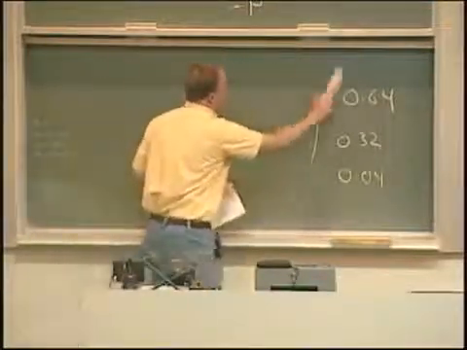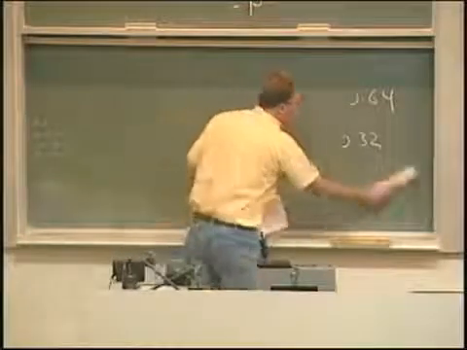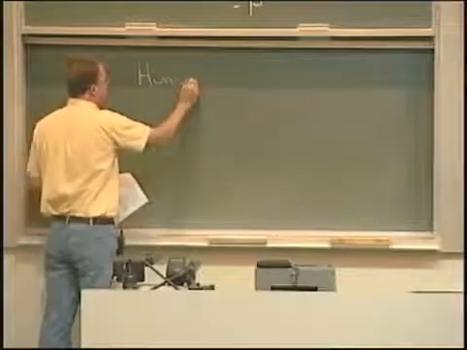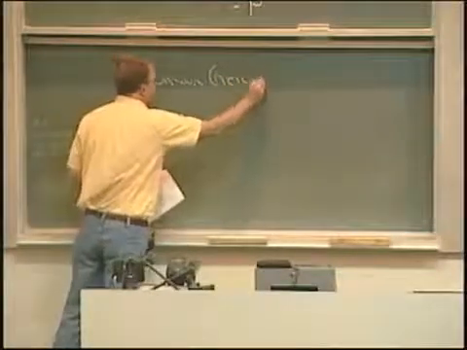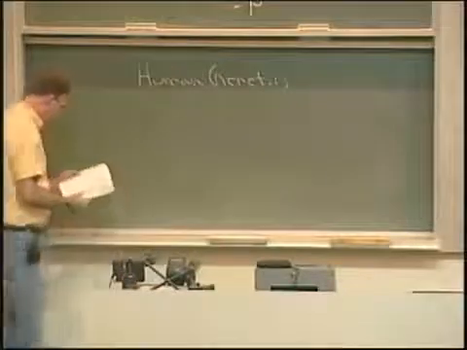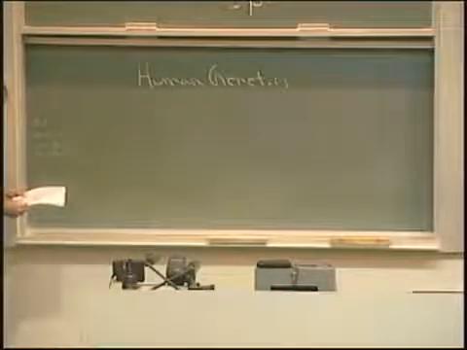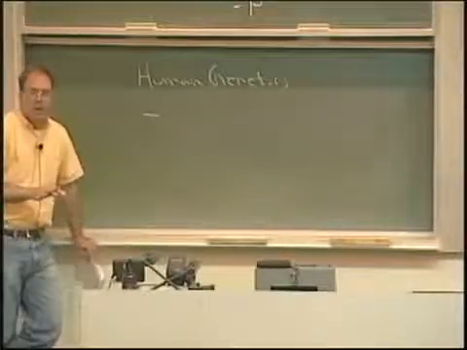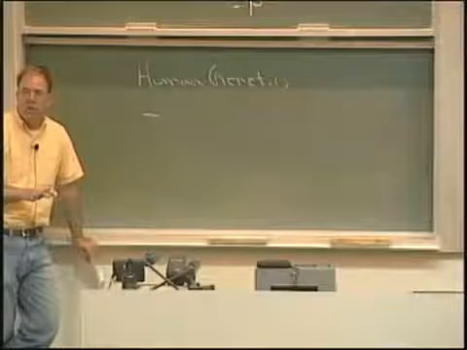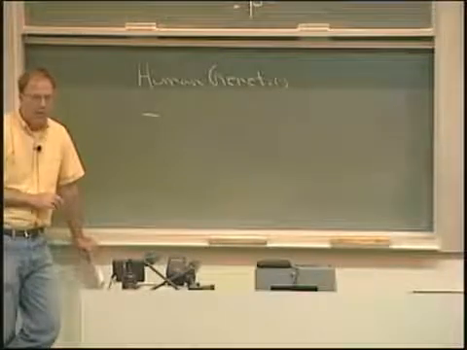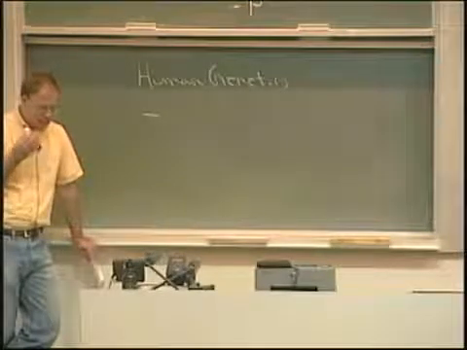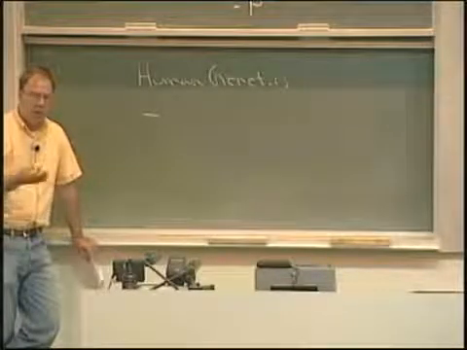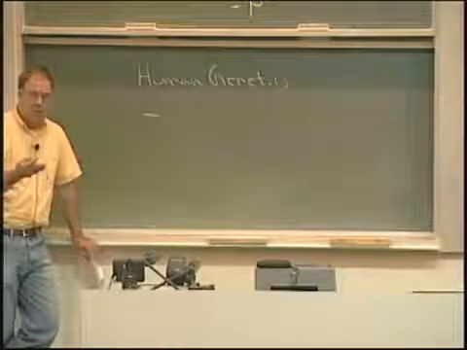There are also some implications for human genetics. One implication has to do with DNA fingerprinting. So this is something you might have heard of. It's often now used in the court of law. And the scenario is this. You have some crime that was committed in which some sort of biological sample was left at the crime scene. You know, hair, blood, semen, something like that.